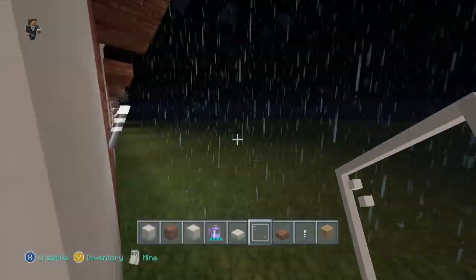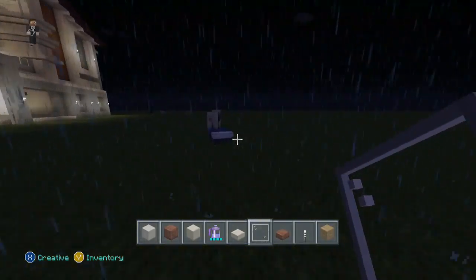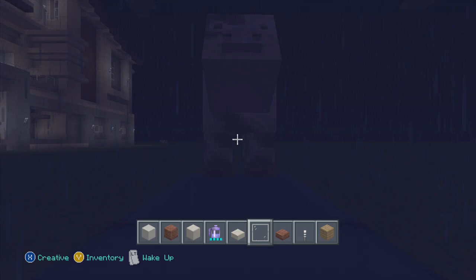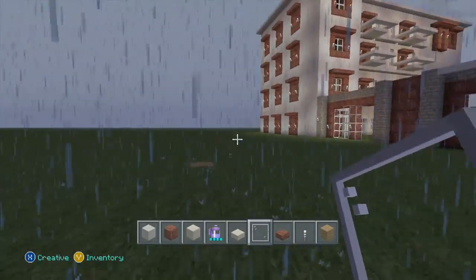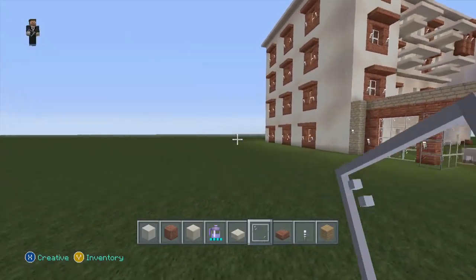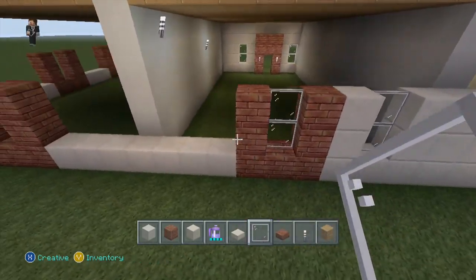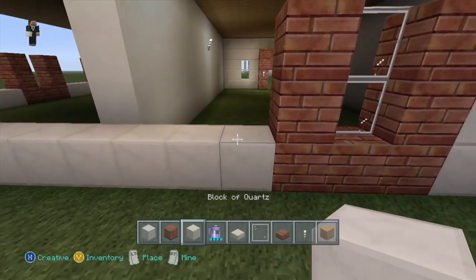I'm gonna go over here and get in the bed real quick. I know it's been night for a little while, but go ahead and make it daytime. It's still raining. I hate that. There we go. Now it ain't. Now it's gone. Okay.